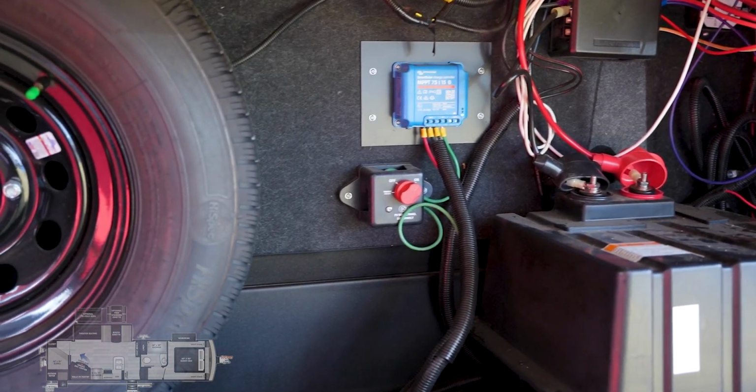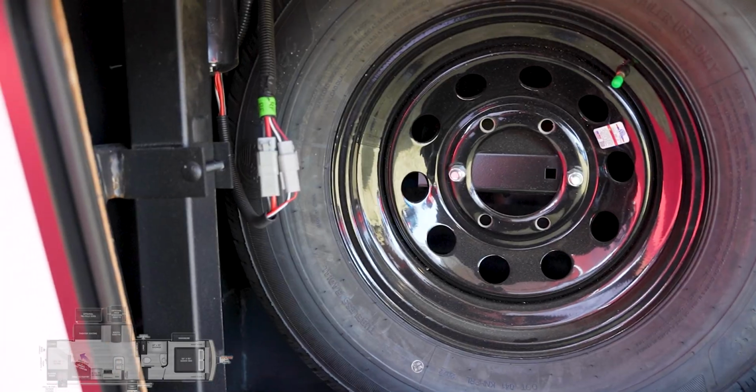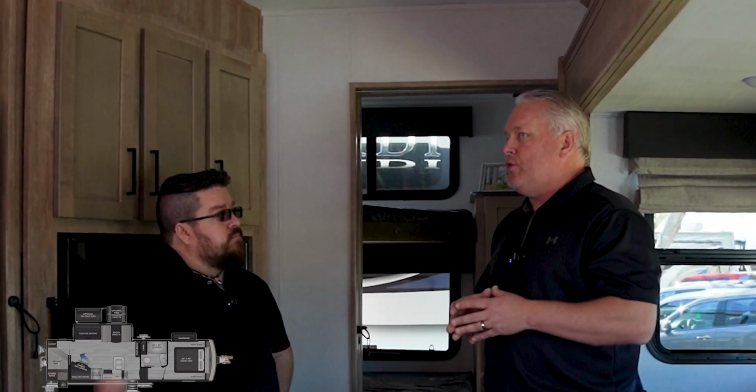Yep. And the nice part is usually when you're in the buying process, the customer makes the big jump to buy a new RV, and then they start thinking about lithium batteries, and they're like, wow, I just don't want to spend that extra money. Now they're in the coach, they're in the payment. And one of the main reasons we've done it, and Keystone's really made a decision to do, is we're ultimately trying to make the camping experience better.